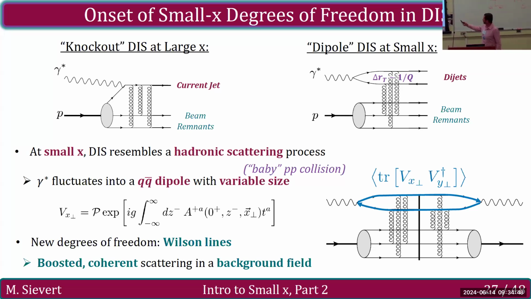So what you end up with is sort of a process that looks like this. In DIS, you are literally creating a quark-antiquark dipole at the amplitude level that's probing the gluonic properties of your proton as it moves through. Those quarks and antiquarks that are coming in have almost infinitely large center of mass energy. And that means they have a very long wavelength. They see all of these gluons in the target coherently.